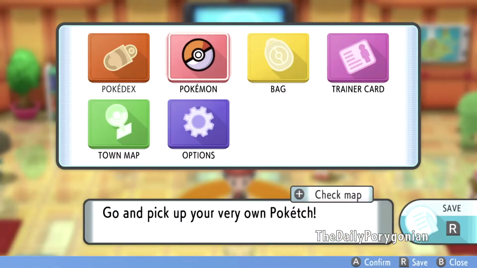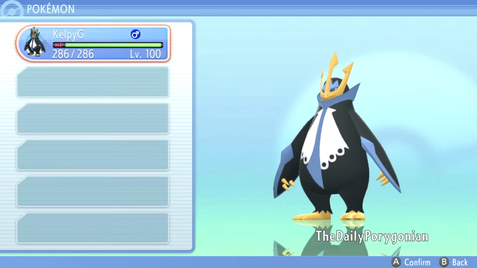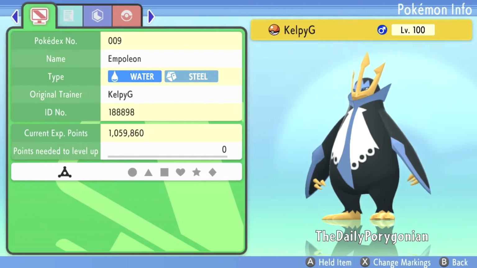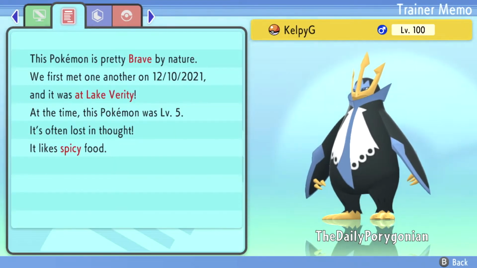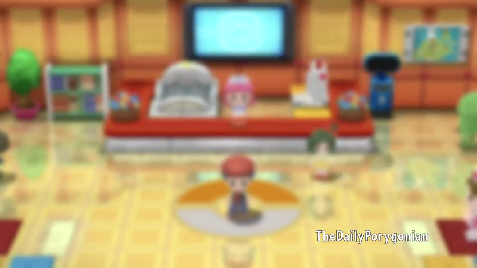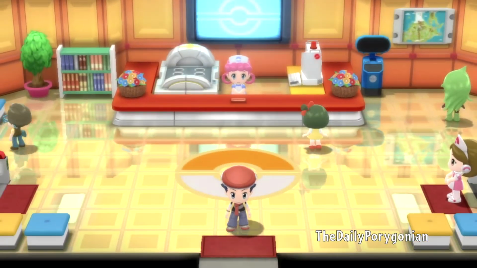So, as arranged in between parts 1 and 2, we now have our level 100 Empoleon. I had to do a couple of very elaborate maneuvers from account to account. But yeah, basically this is the exact same Piplup that we got in part number 1. And we now have it at level 100.